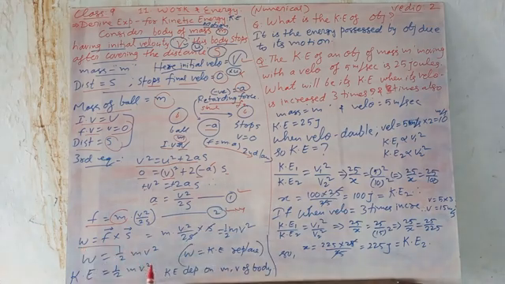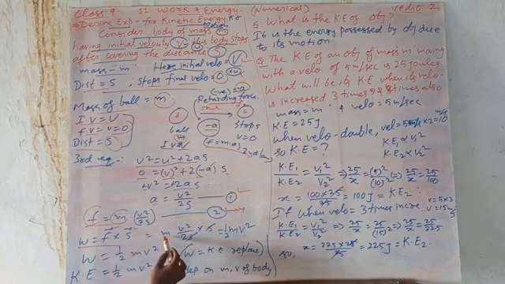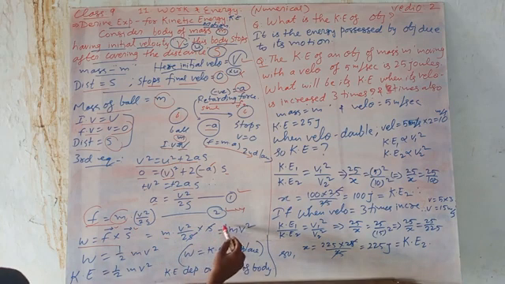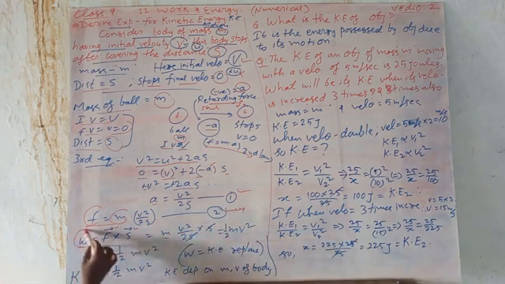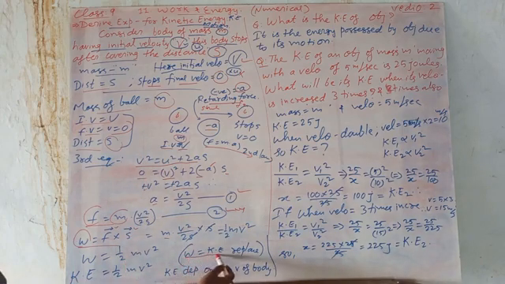And work is equal to force dot displacement, both are vectors. So W is equal to F into s, and we have the value of F. So apply m into v square by 2s into s. The s cancels, so half m v square will remain for work done. Work done is nothing but the kinetic energy, so we replace it. So kinetic energy is equal to half m v square.